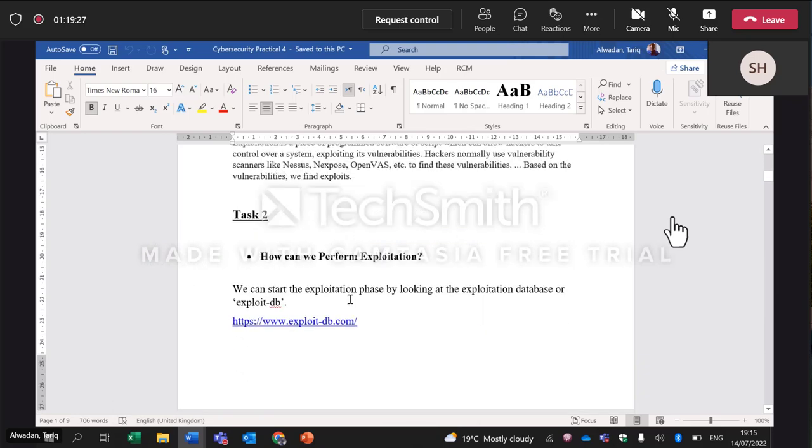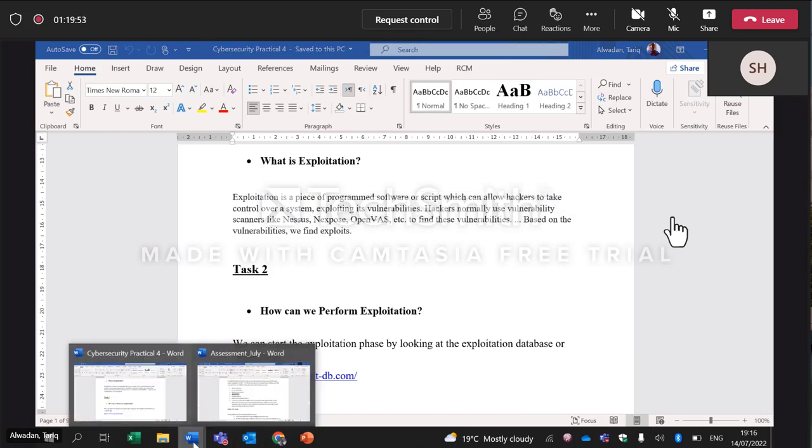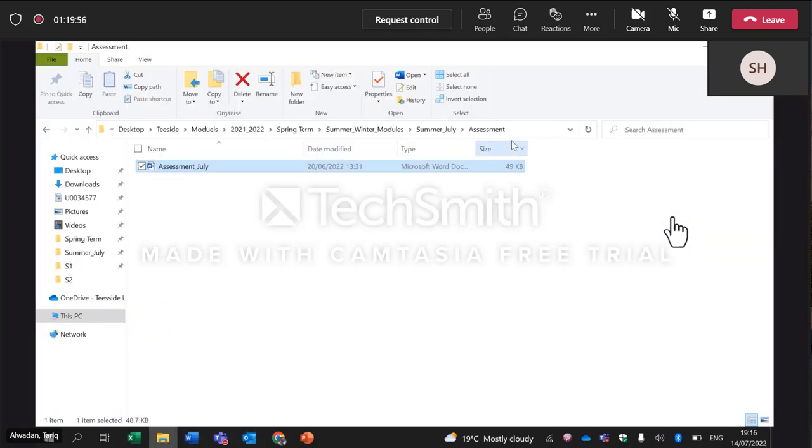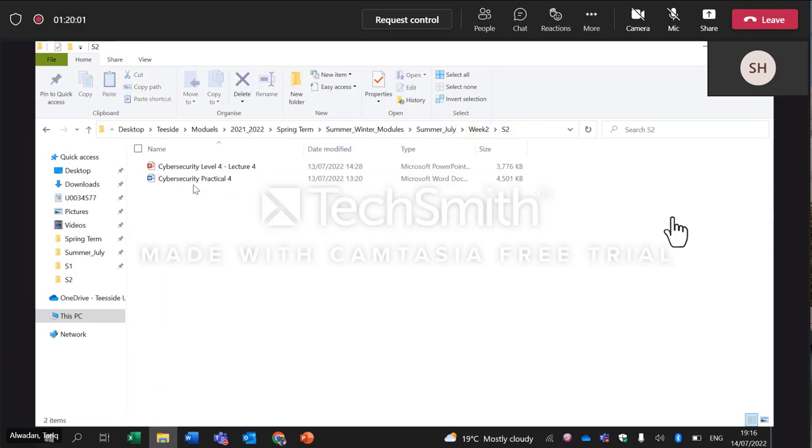What tasks will we get? Of course, you need to explain what they mean by exploitation. That's really easy. And now, after we have done the vulnerability assessment and analysis using different tools, if you remember last time we used OpenVAS, and we also used other tools and asked you to install them. Do you remember the name of the second tool that we asked you to install? OWASP ZAP. Yep.